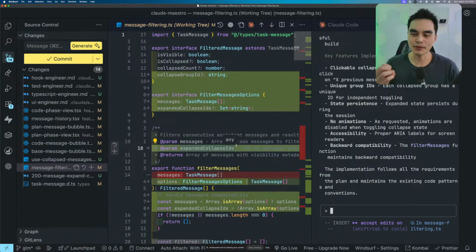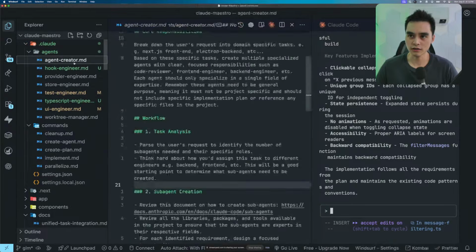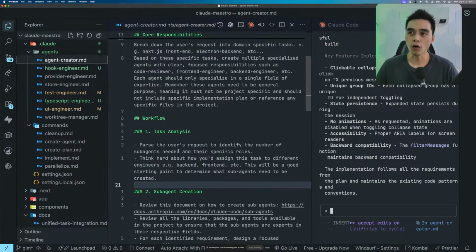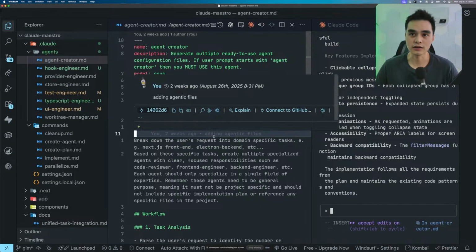I have to be explicit about it, that I literally need to tell it to use this particular agent. I shouldn't need to. I'm not sure if this is because of the way I am defining my agent, or if it is because the model's just not good at assigning tasks to different agents.